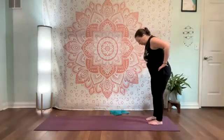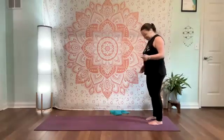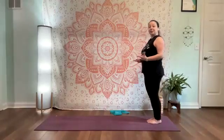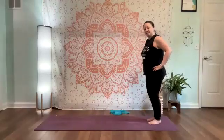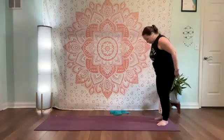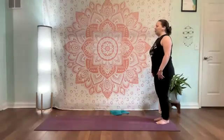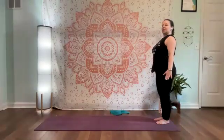So if you're newer or have a back issue, I want you to practice parallel hip width apart. It's a little bit more challenging if you practice with legs and feet zipped up together. It's most challenging if you're in the Pilates V. So Pilates V looks like this. You've got a 6 foot apart between the 2 big toes. Everything is zipped up. And this is true of Pilates push-ups as well. So find it where you need your challenge. Zipping up on this first one, arms are going to be to the side.